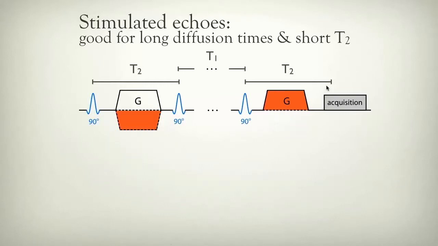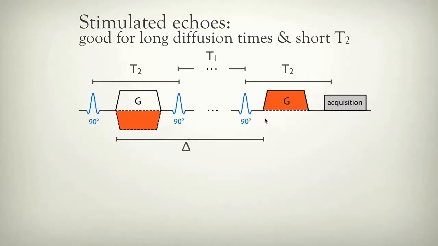So there's two reasons why we might want to do that. One is simply if we have a short T2. Okay? If we have a short T2, during these periods here and here, we are losing signal according to T2. But in a spin echo, all of our signal loss is according to T2. So we have this kind of fundamental link between the diffusion contrast that we can create due to these gradients and the amount of T2 signal loss that we have. In stimulated echo, what we've done is we've uncoupled those two things. We've enabled us to dial in whatever time we want here to accumulate contrast, whilst being able to keep these periods short to reduce the effect of T2. Okay? So that's one reason, if you have a really short T2 species.